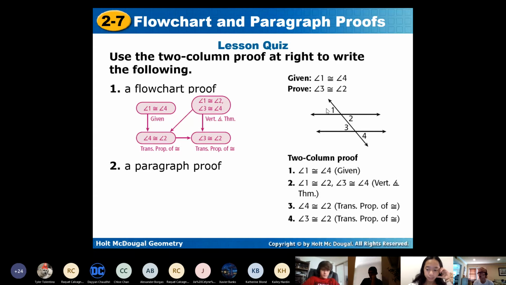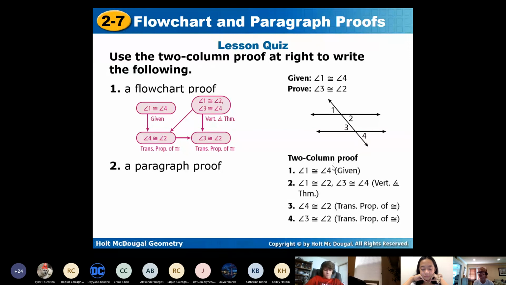Okay. If I say 1 and 4 are congruent, then I could say that because of the vertical angles theorem, 1 is congruent to 2 and 3 is congruent to 4. Then you could use the transitive property to say that 2 is congruent to 3. But, see, to me, this is messy. And I wouldn't like it that way. But I know some people do. I just don't do multiple arrows and stuff like that. I like the 2-column proof better.